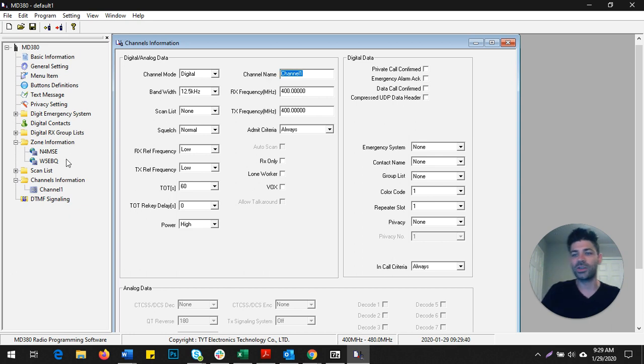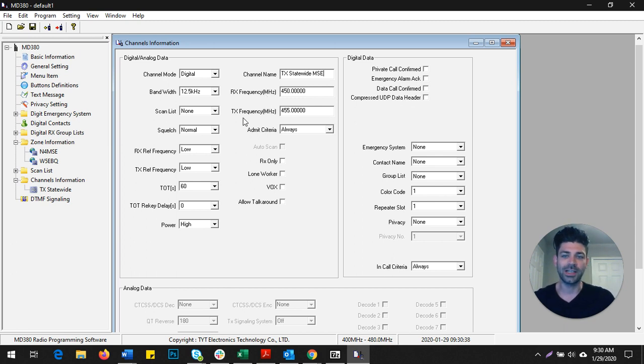So now I've got 2 zones over here, and both of these repeaters have the Texas statewide 3148 talk group in it. So if I just call it Texas statewide, and I put in the frequency for one repeater, I know that's not a real frequency here, but for our purposes, it doesn't matter. Put in as much of the repeater call sign as I can. So let's make this one for the N4 MSE repeater right there. So I'll put Texas statewide MSE just so I know where it's going to go.